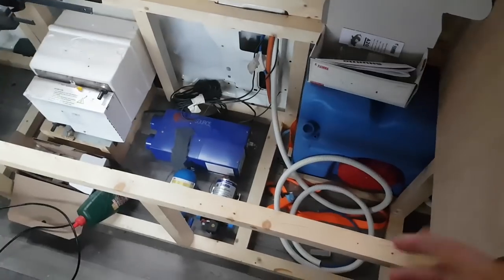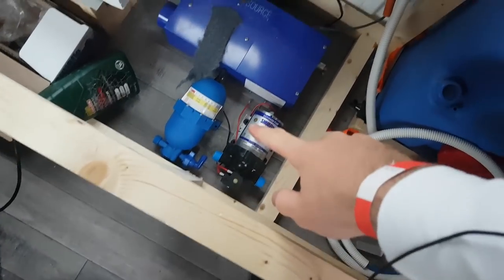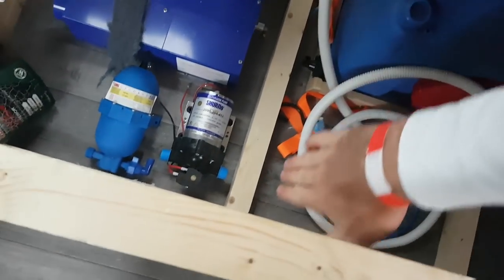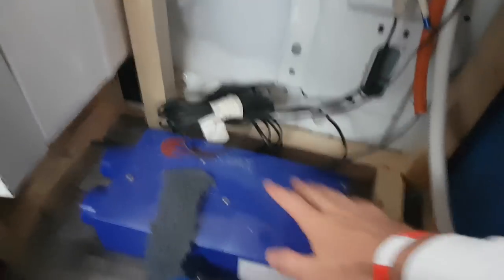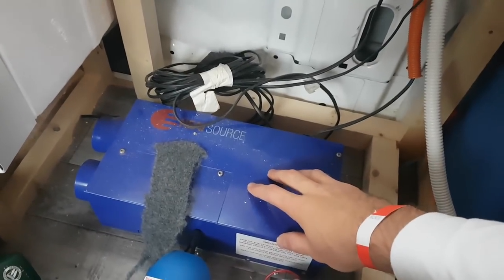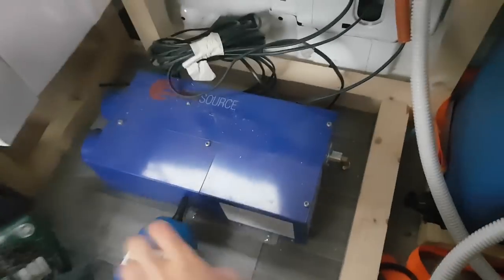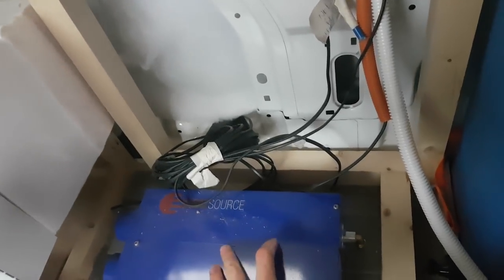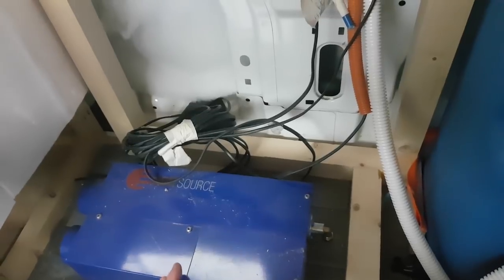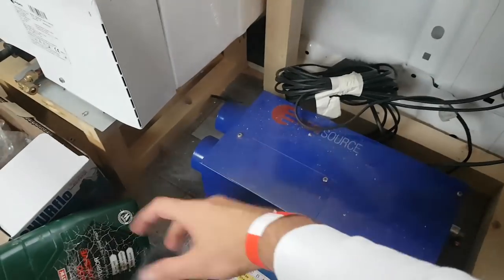Inside here we have the water tank and the space heater. I'm also going to have my water system in this space — it will be boxed off across here, and my water pump accumulator filter will be on this face. It needs to be sufficiently above the space heater since it could get a bit hot. I think the regs say you need to leave two centimetres all the way around — I'll be way above that. I've now also secured the water heater in. It comes with brackets that fix it to the floor, and I've secured the combustion intake and exhaust pipes underneath. I just need to get some appropriately sized P-clips and secure them to the floor. So yeah, that's the space heater.